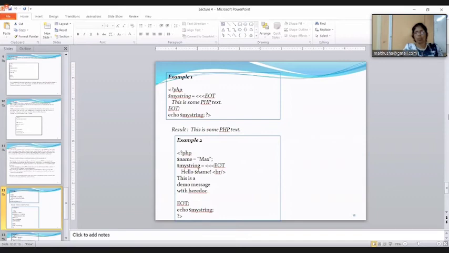In this first example, we have only one line. To write the here doc syntax, the main idea is you start with the variable and triple angle brackets and then only you start the identifier. After that, write the text you want to display, then end with the same identifier.